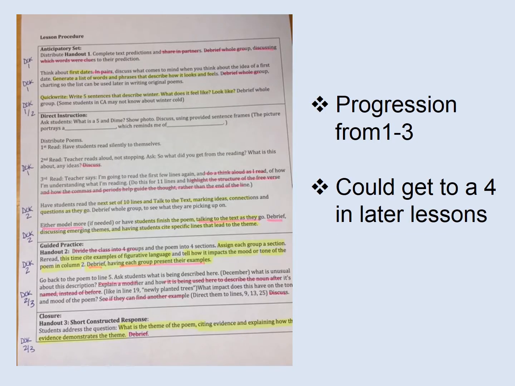As you can see from my markings on the left, the activities began at a level 1, as many lessons do and probably should. And as students progress through the layers of meaning in the reading, the level goes up to a 3 with application of concepts in the short constructed response and creation of a new free verse poem using modifiers. You will see level 2/3 markings because sometimes it really depends on the actual teaching part of the lesson and how students respond as to the level of DOK. The item may have the potential to be a level 3, but students don't quite make the connection yet, so it ends up being a 2.